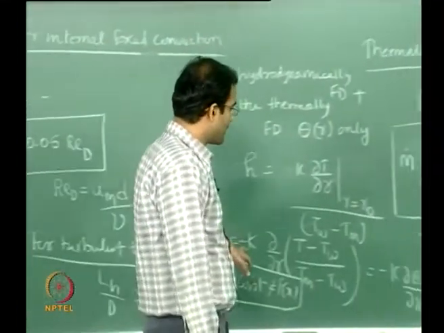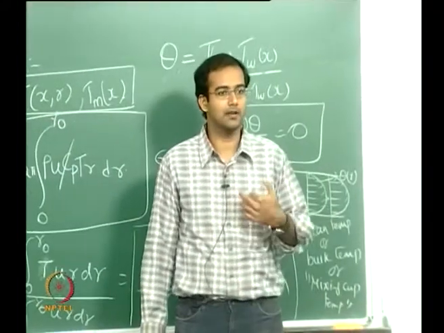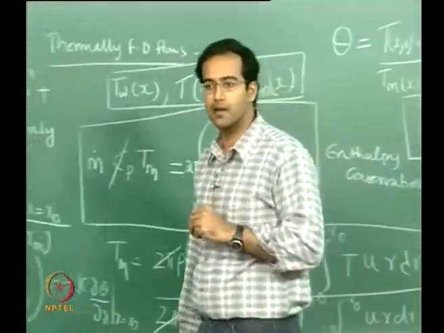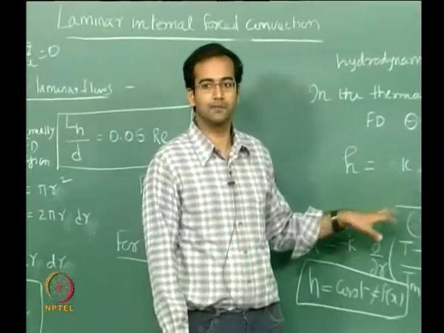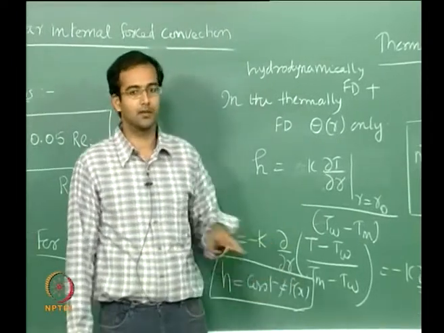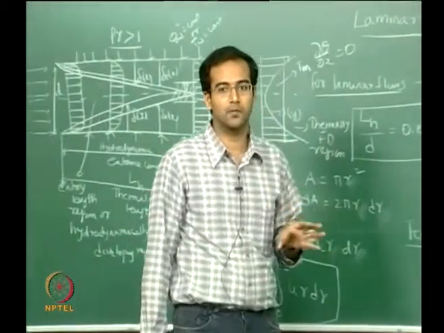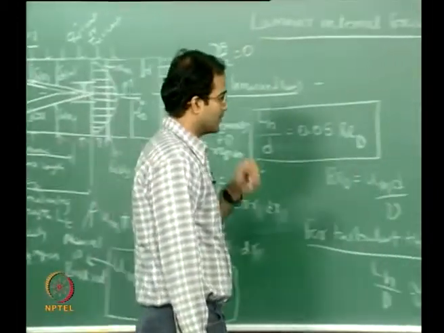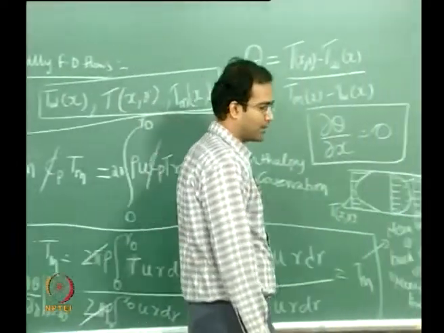This is a very important principle, and it doesn't depend on the boundary condition that you employ, whether it is a constant wall temperature or constant heat flux. Irrespective of that, we have not used any boundary conditions here. Irrespective of the boundary condition, the heat transfer coefficient is a constant for laminar internally fully developed flows.